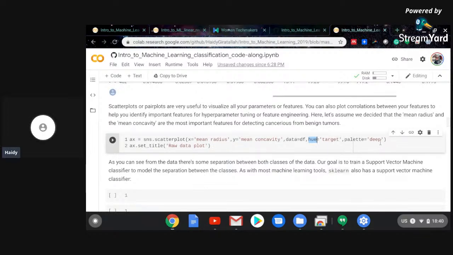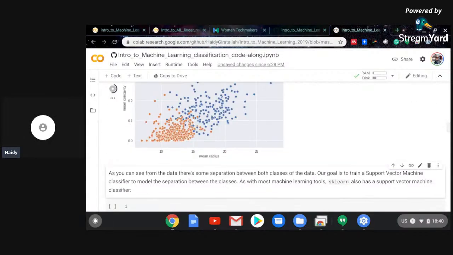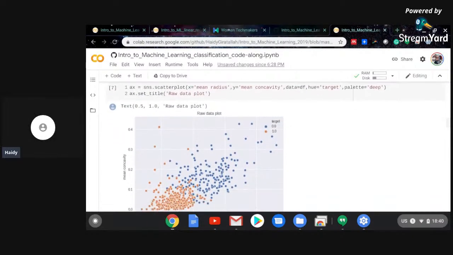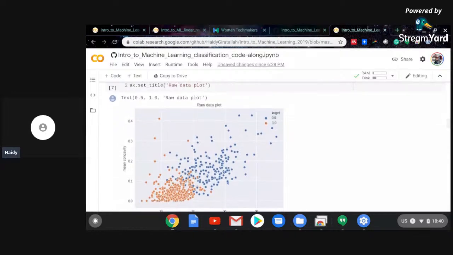So I'm just using a deep palette. And finally, I'll just set the axis title as raw data plot. So if you run this, it will show you, maybe I should zoom out a little.